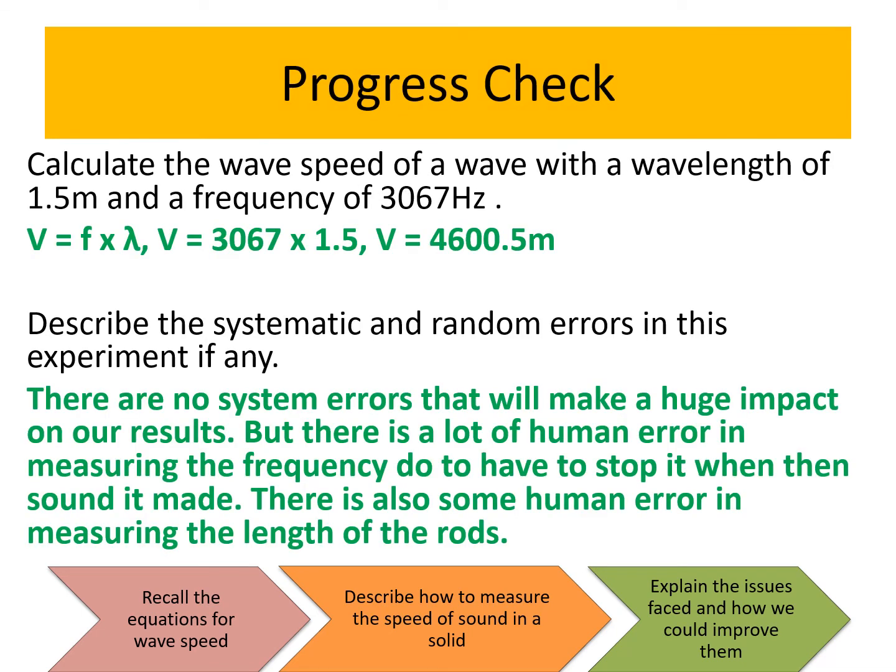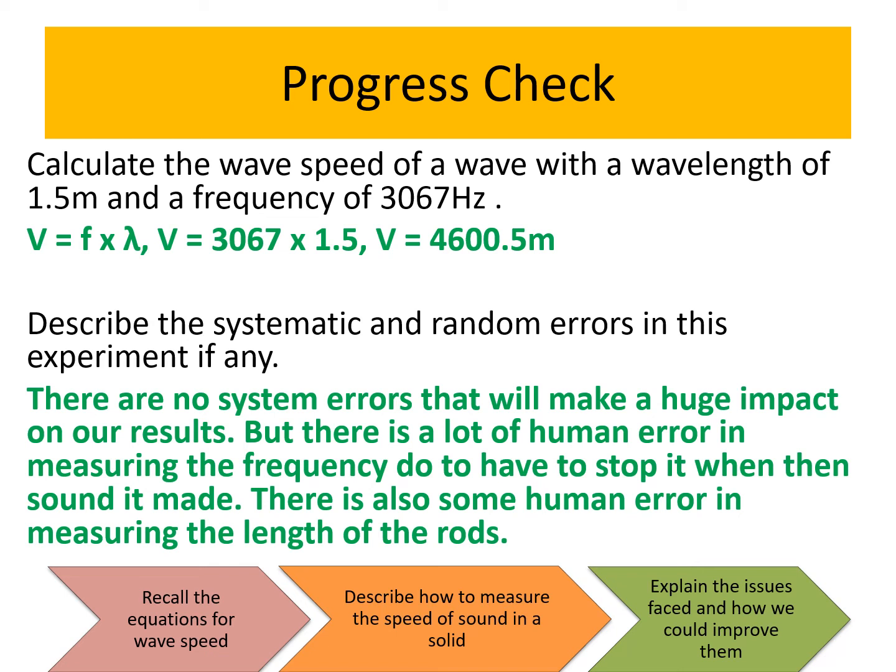Okay, so here are our answers. For the first one, standard equation question, 3 marks would normally be available for this. 1 for stating the equation, 1 for correctly substituting the values into the right places, and of course your final mark for the answer. If you got the answer correct, of course, you would get all of the marks.